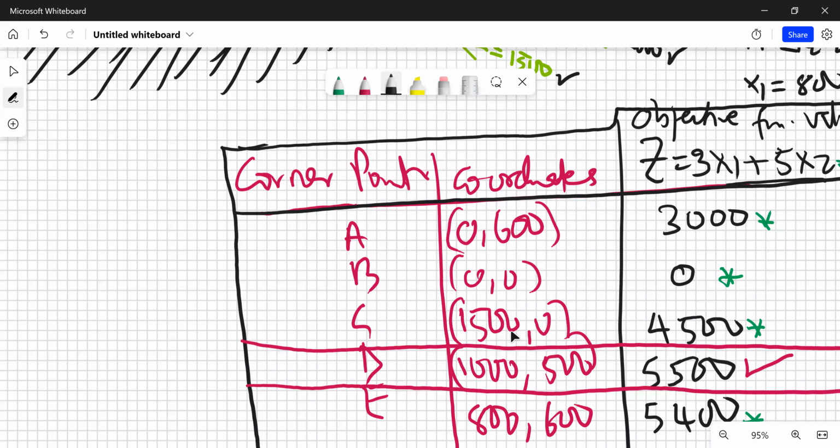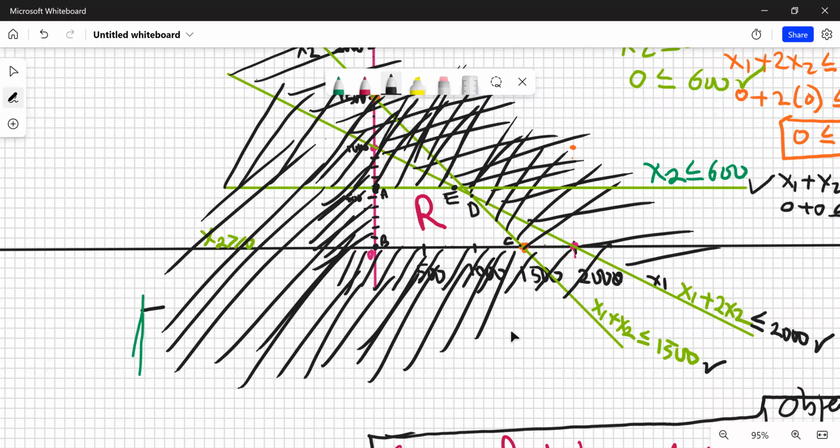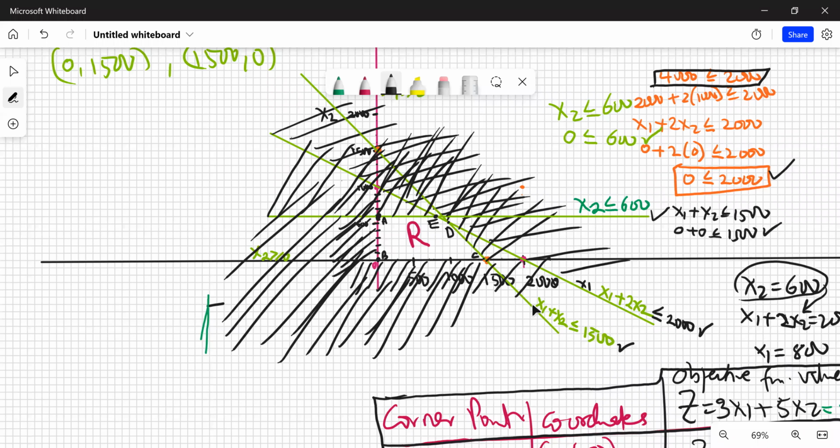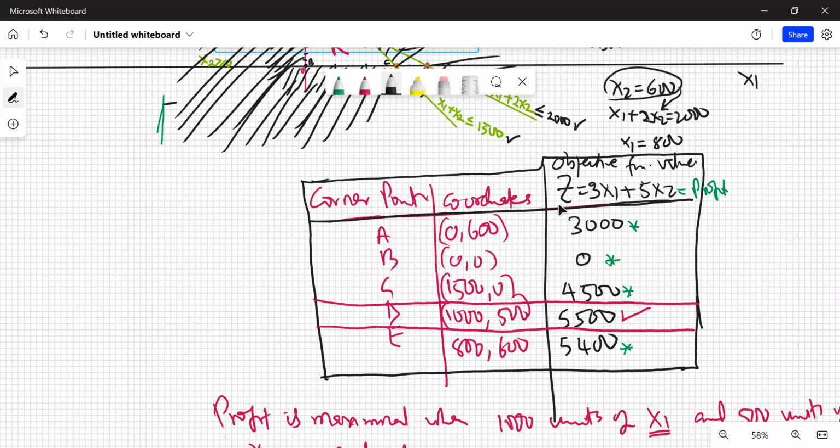So that's what we're saying. Binding constraints have zero slacks or zero surpluses, these two. So that means this constraint here is non-binding. This one is non-binding because it doesn't pass through the optimal solution here. If it were here, the story would be different. So you see, once you solve the slacks and the surpluses, you get what we call the binding constraints.